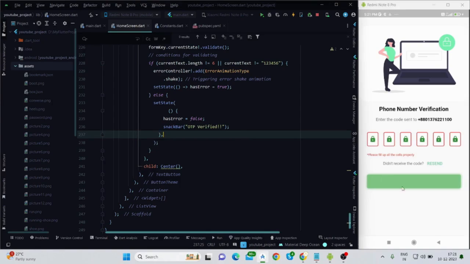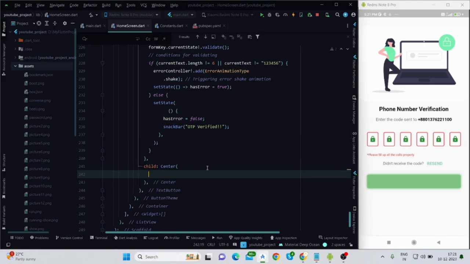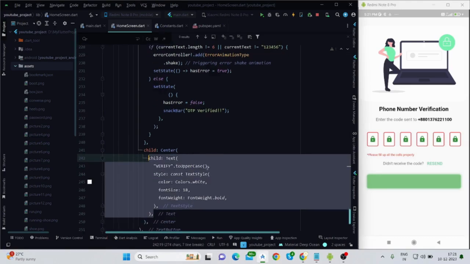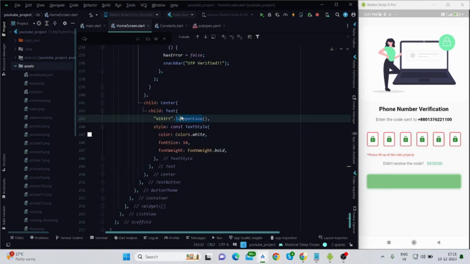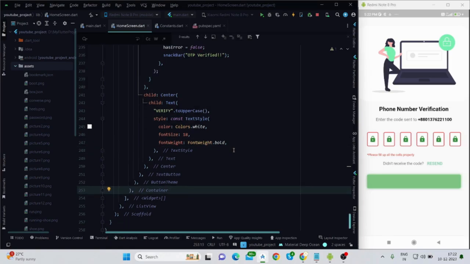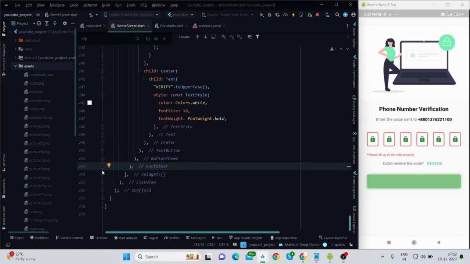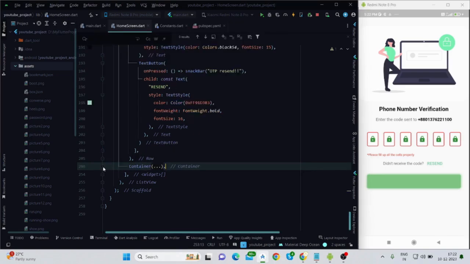Now let's move forward to provide some text on this verify button: center, and I'm using text as verify to uppercase, and the style is white color, font size is 18, and font weight is bold. Now after this container, let me shrink this.